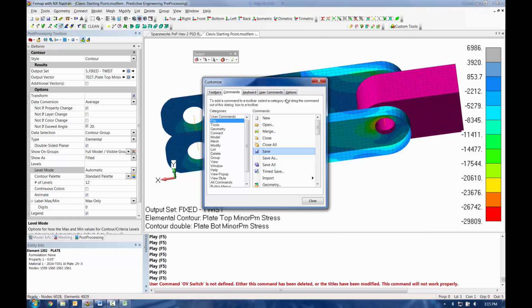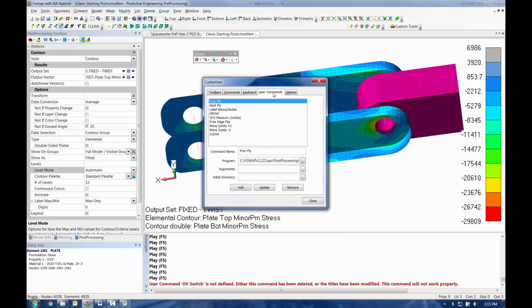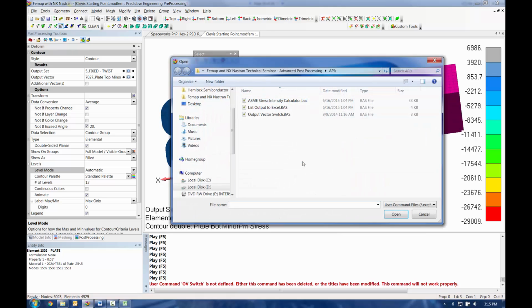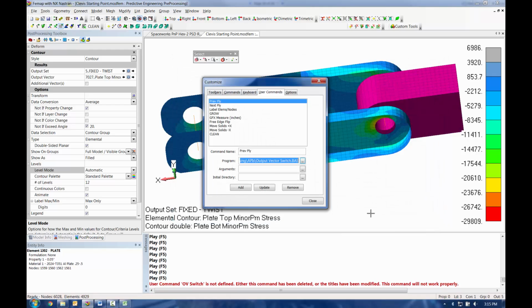But if you want to create new buttons from user commands, you go to this tab here, and we're going to track down that API. So I've got output vector switch. You can see it's in this seminar folder. I'll call it output vector switch.